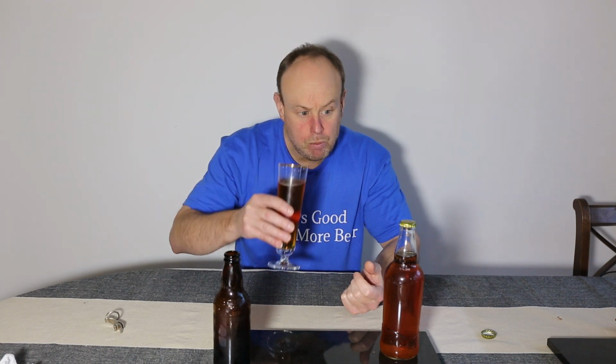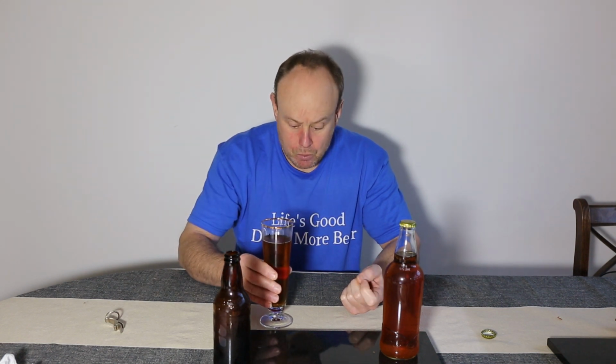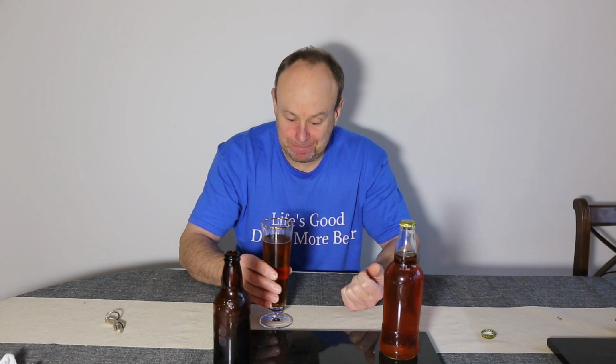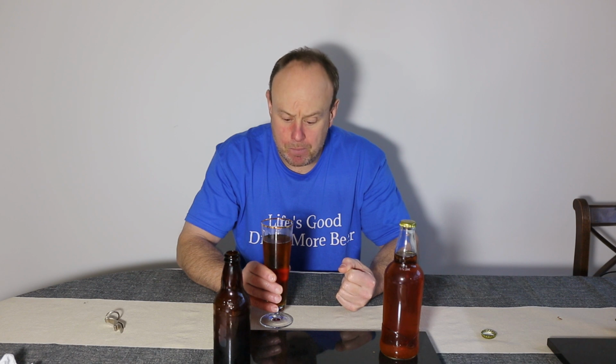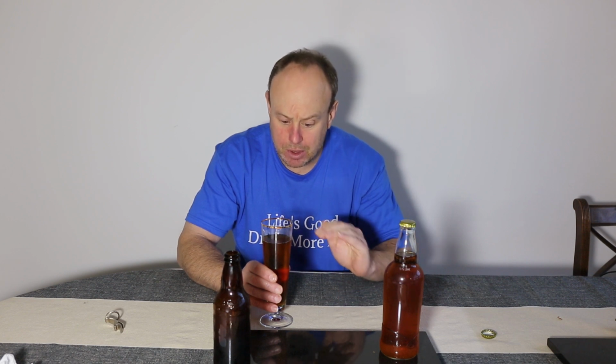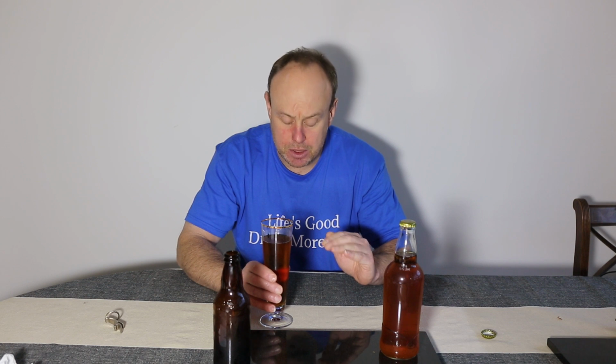So what does it taste like? I would almost swear I'm drinking apple strudel. The apple really shines through. It's crisp, it's clear, but the sugar's there. You can taste the caramel of the sugar. The cinnamon just nice level of spice. It's not overpowering in cinnamon at all. It's quite faint, but it's definitely there.